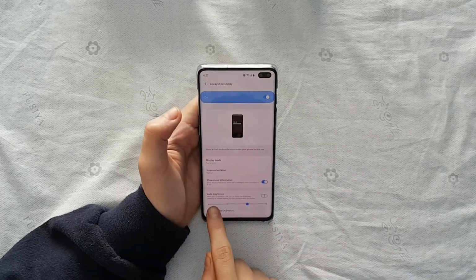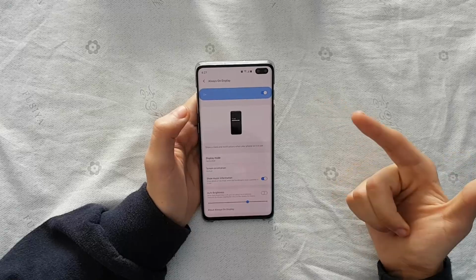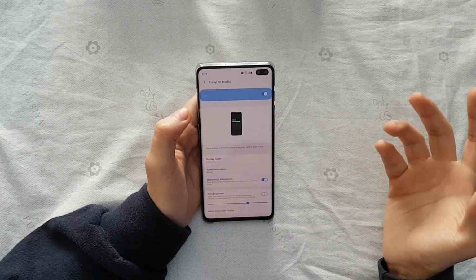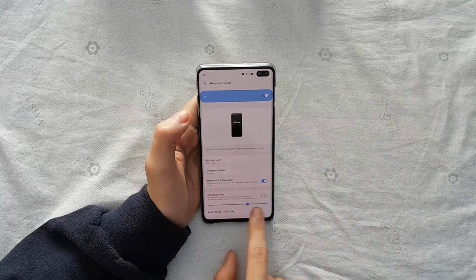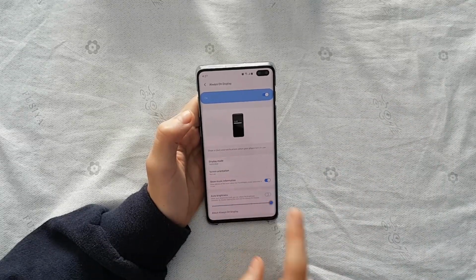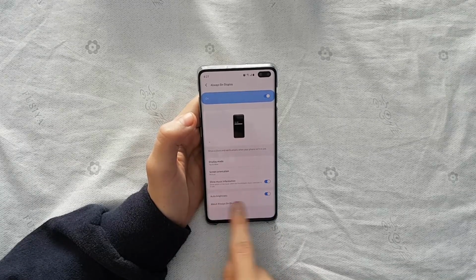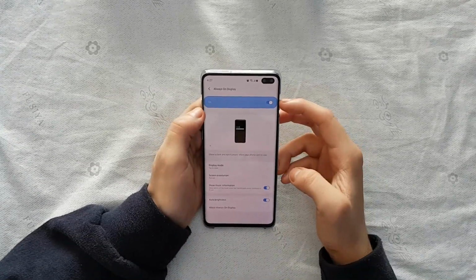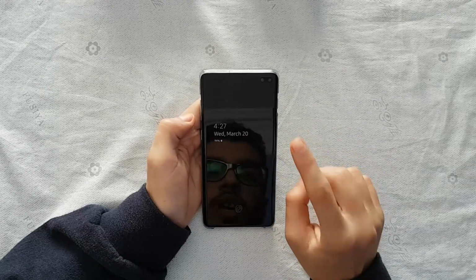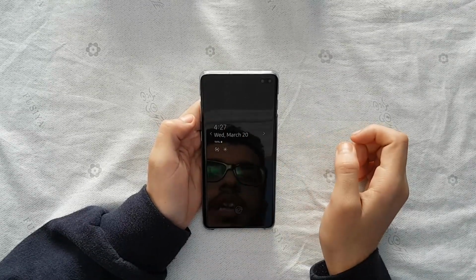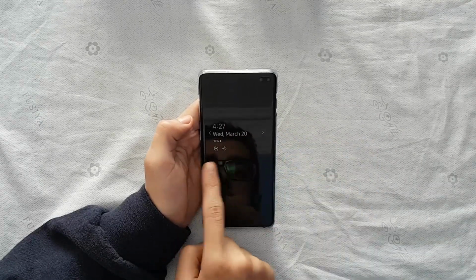Then there is the auto brightness, which is one of the things that is basically new, because back then it had only two settings. Either it's too bright or it's too low, and it was almost always on the too bright setting. But now you can actually adjust it. But what's beautiful about this one that I'm going to show you, you can put it on auto brightness. You close the phone. Once you open the phone, what you can do is double tap on the clock, and as you can see, they appear here.